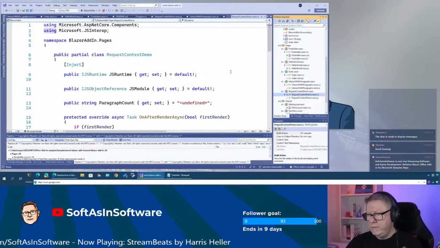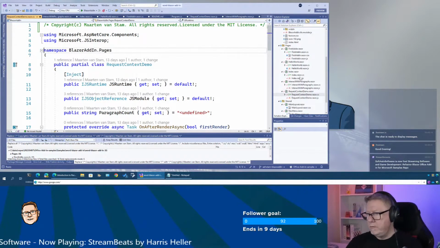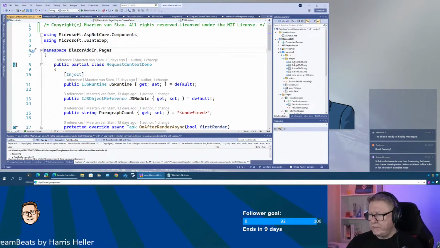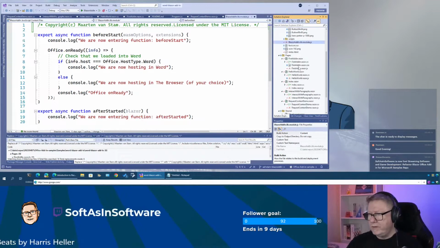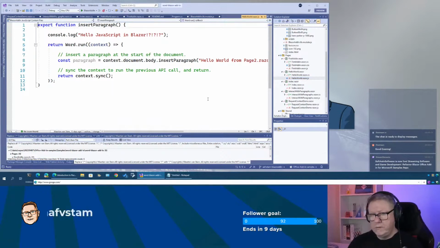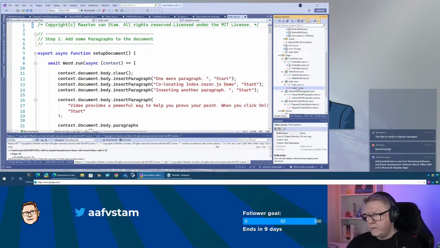She says no need to do that. Hero Parker. I think this one is not used, so we can remove that. The script folder is empty. HTML. The Razor, C#, this one needs one.